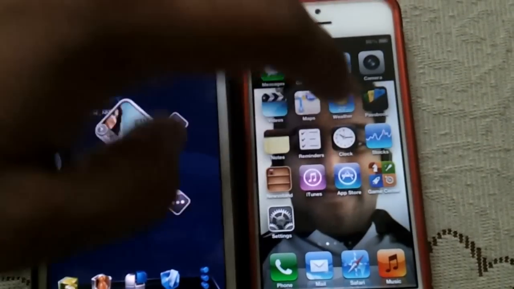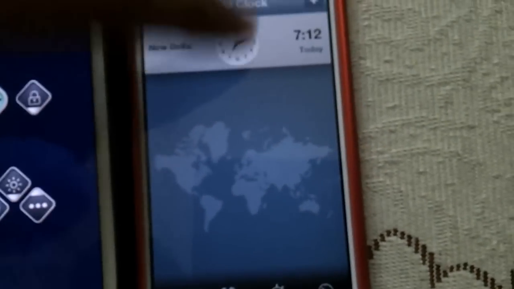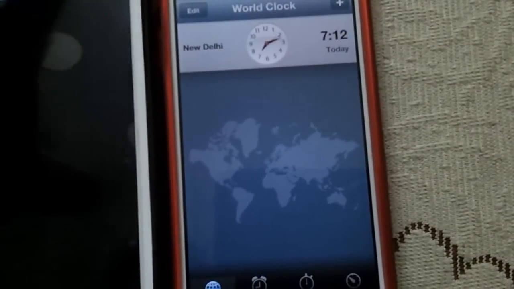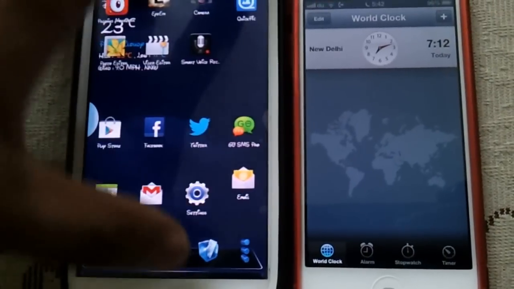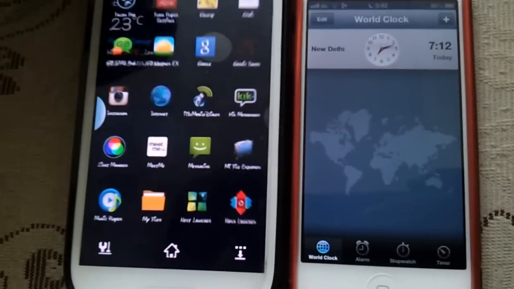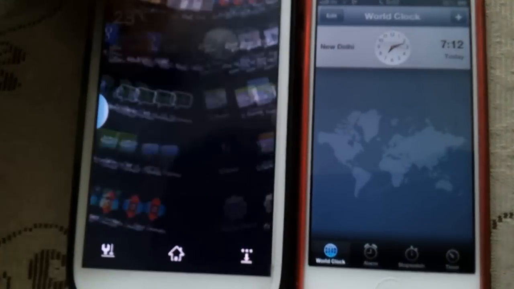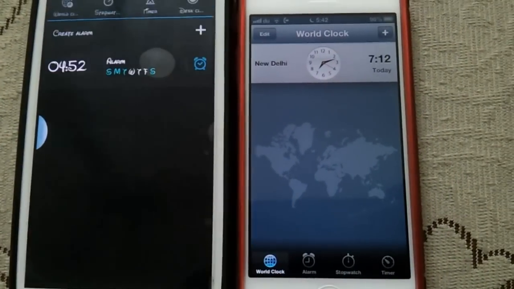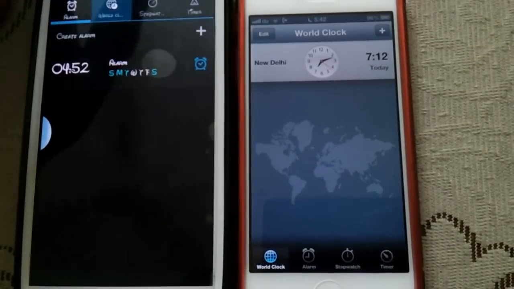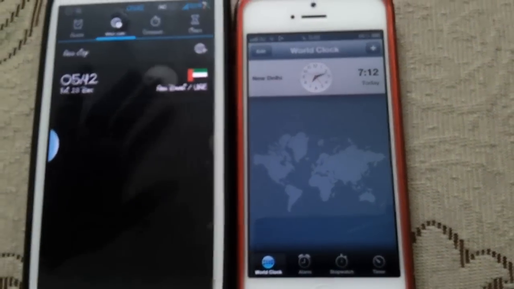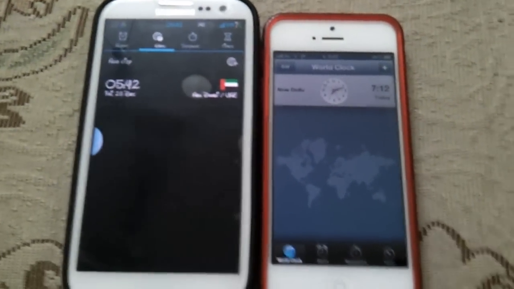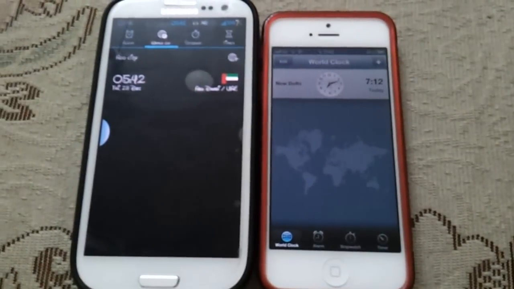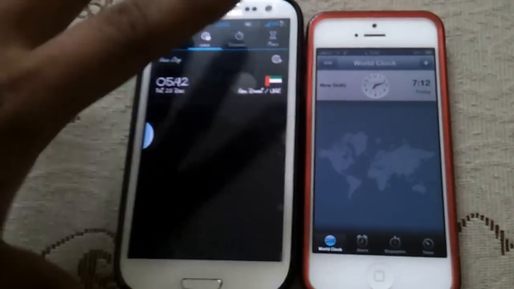And the clocks, yeah, this is the clock of an iPhone, and this is the clock in Google. Where's the clock in Google? Yeah, that's how it appears in Google. Okay, I just wanted to show you the brief comparison between both these platforms. Go for either one you like. Both of them are equally good.